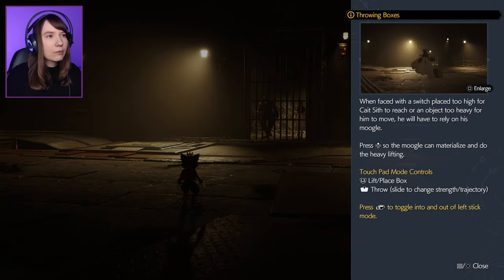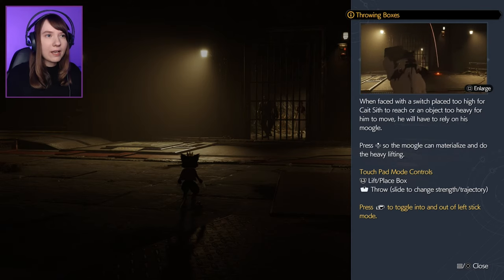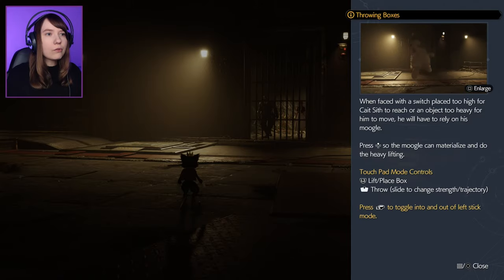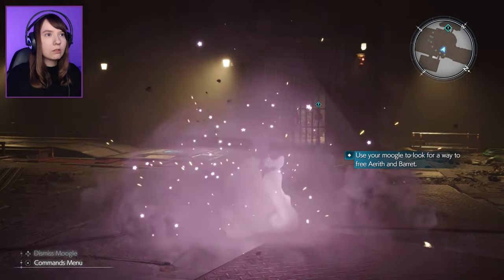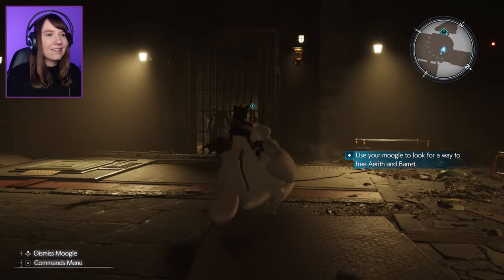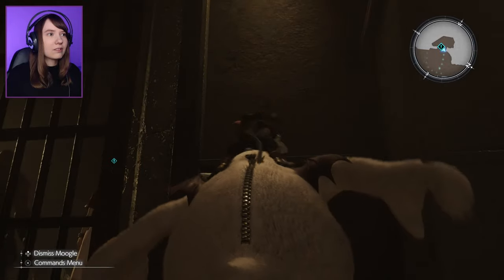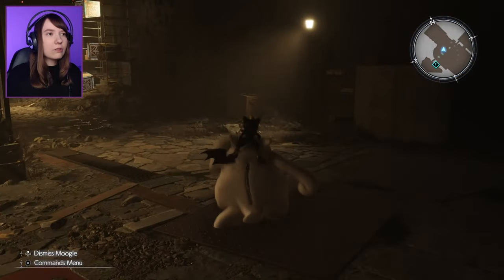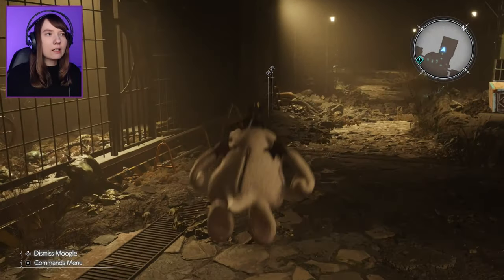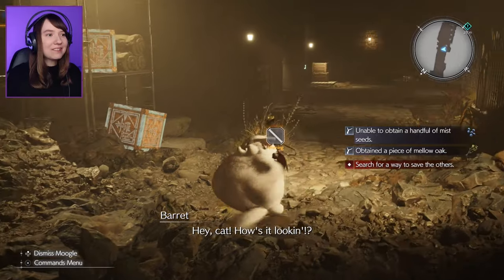When faced with a switch placed too high for Kaseth to reach, or an object too heavy for him to move, he will have to rely on his Moogle. Oh, okay, so let's do this. I need to press up to call a Moogle. Oh! There is a switch up here. Or a button. But it's still too high up, so I'm guessing we need to do something else. Oh, the Moogle is so cute jumping around.